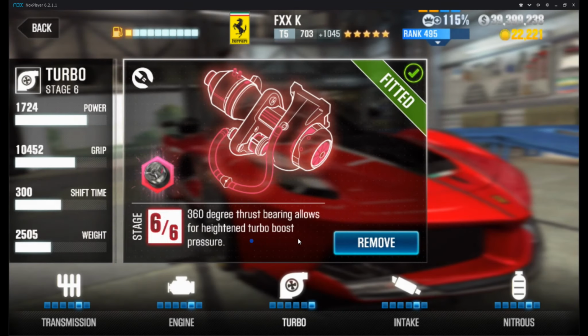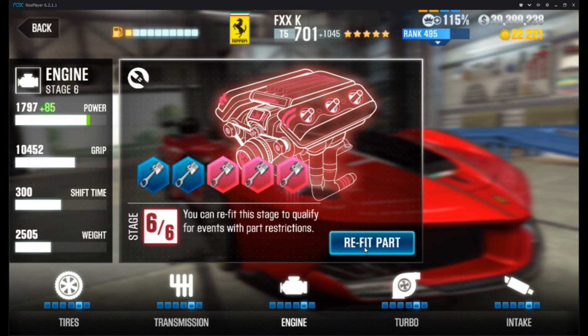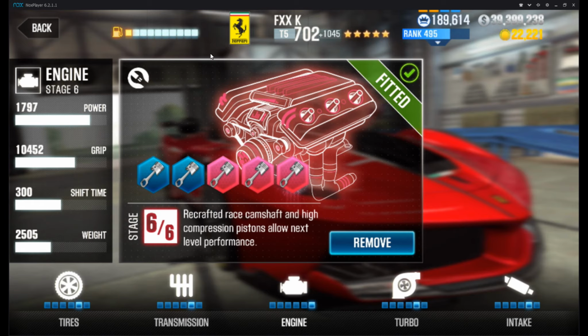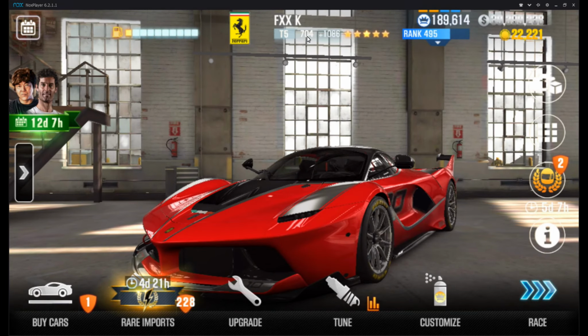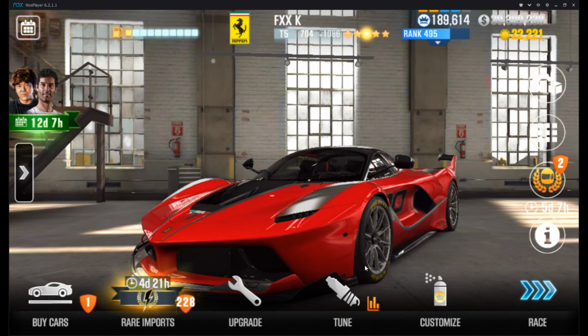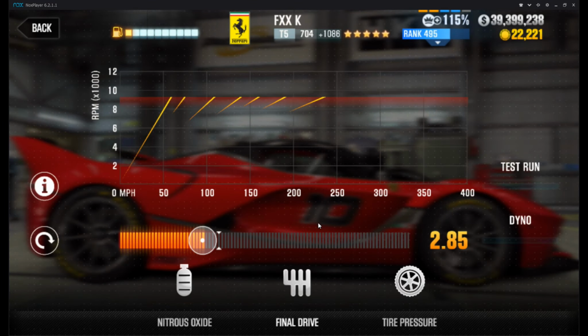Now, engine is hit or miss depending on the car. On some cars, it seems to do a lot. On other cars, it does very little. Let's see what it does for the Ferrari. So here the PP went up a decent amount. There's a little bit of an Evo increase as well. So that's both positive.